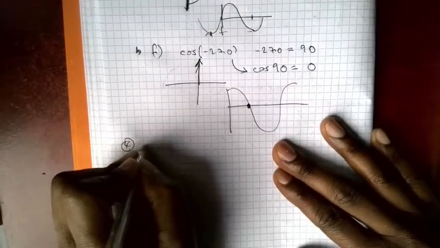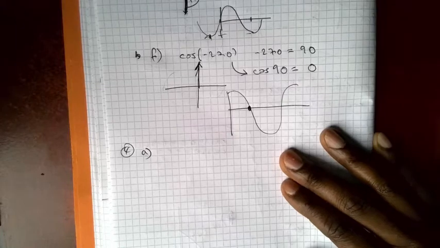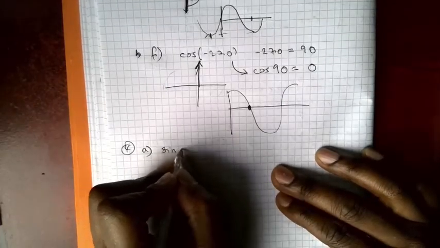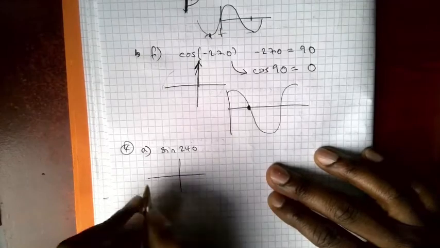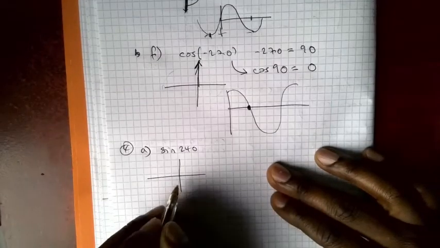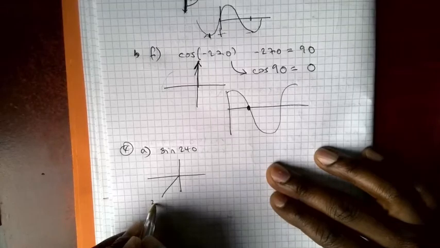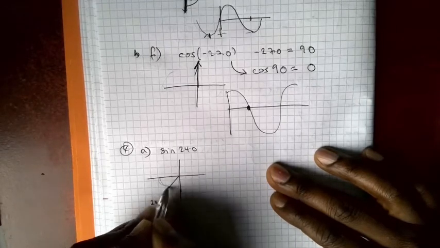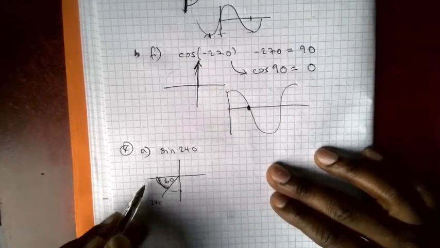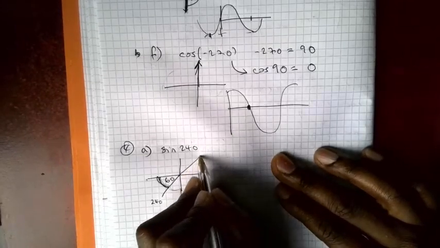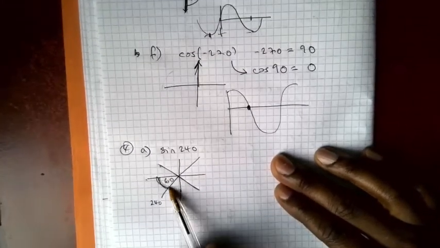Question number 4, we'll do A, F, maybe K. Express the following in terms of trig ratios of an acute angle. So again, we want to work out the equivalent angle that's an acute angle. Sine 240. Here's 240, about there, 240 degrees. What we're really interested in is what this angle here is. If that's 180 there, this angle here is 60 degrees, because 180 plus 60 is 240. We're going to do the cross like this, because the equivalent acute angle is not going to be over here, it needs to be over here.